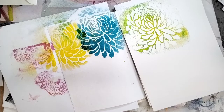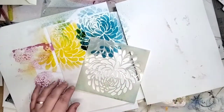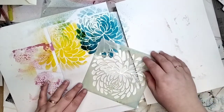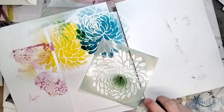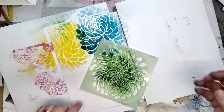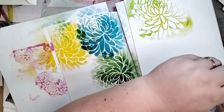Right. Then we will go down here. Let's get this out of the way. With, I think we'll go with our mushy peas. Okay. Well, I can tell I haven't used these in a while, because that was a lot richer than I was expecting. That's beautiful.